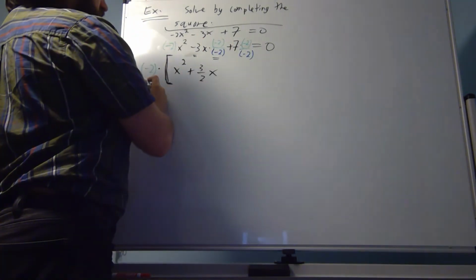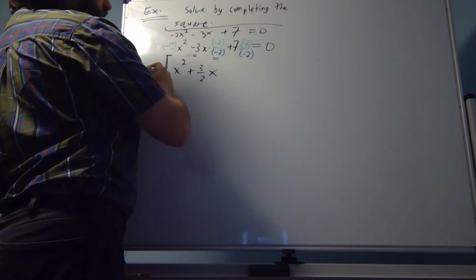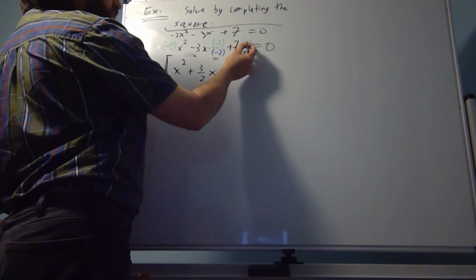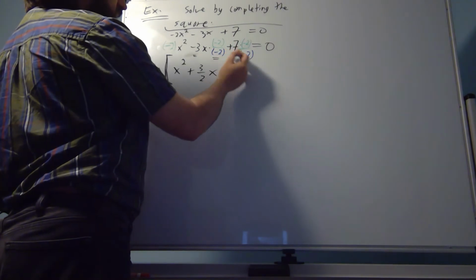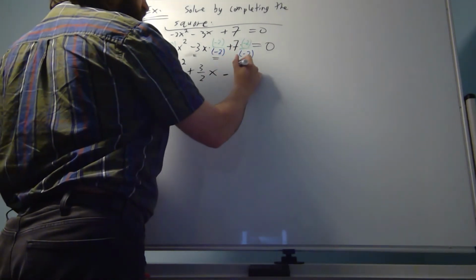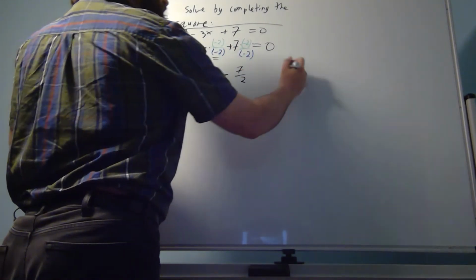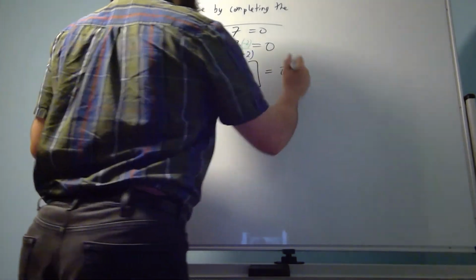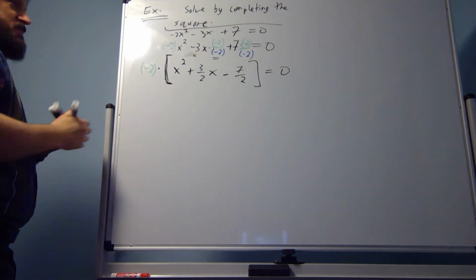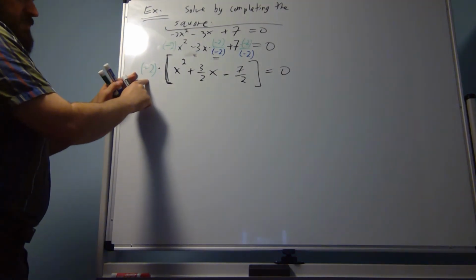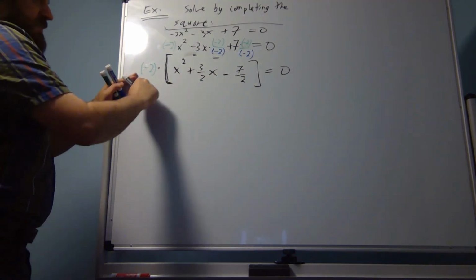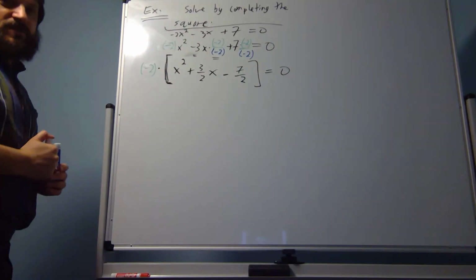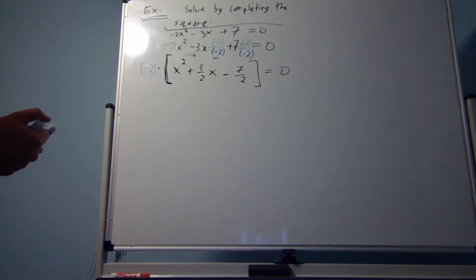This -2 has to be factored out. This -2 is factored out, but we still have, so the green one is factored out, but then that's equal to 0. At this step you can double check. If we were to distribute the -1/2 to each of these, we would get the original equation at the very top line. That's the goal here.